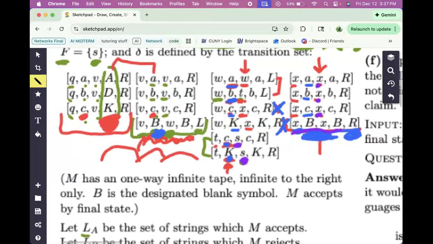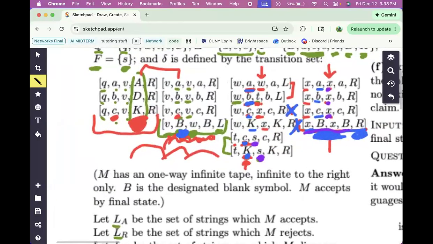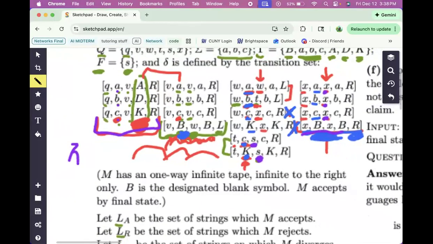So I have to choose a point in which I want to get stuck at. I want to find where I can break this. So I know I could probably break this in state Q, right? There's no diverging states, so I could technically break this. And the way I could break this is by having no input at all. Notice I have an input for A, I have an input for B, and I have an input for C. What if I just had nothing? What if I had a lambda? That could work. I could totally just have a lambda, and that would break it in state Q. Okay, cool. Now I got to continue and say, how can I break it in state V?